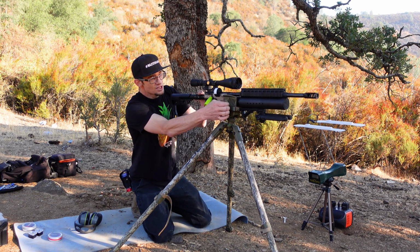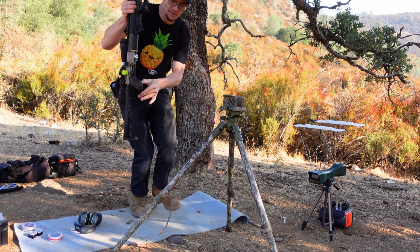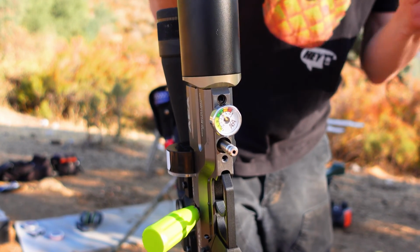I'd probably guess I'm somewhere around 3,000 PSI, which means, yeah, 3,100 PSI, which means I'm getting one nominal magazine where I can almost guarantee I'll hit what I'm aiming at for this rifle.